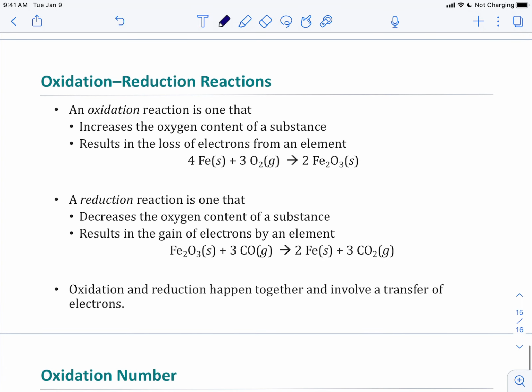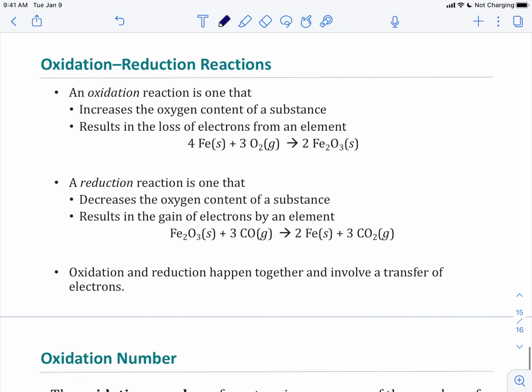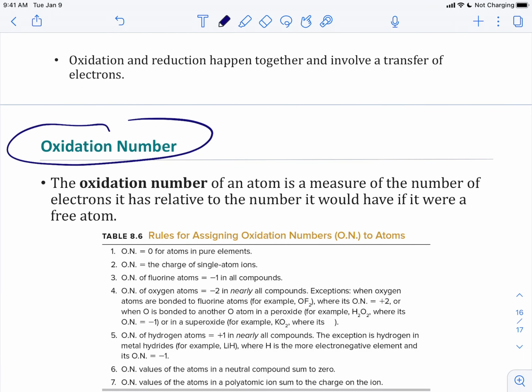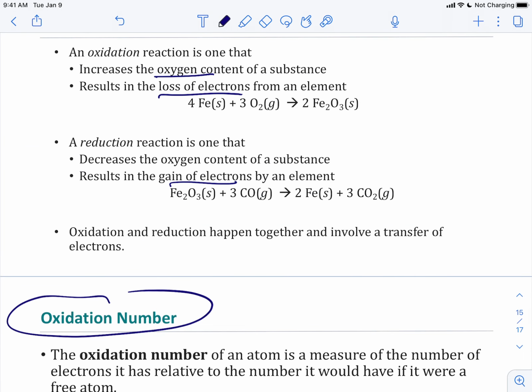The last thing I want to talk about is oxidation reduction reactions, and learn the definitions of these. Oxidation, the best definition is loss of electrons, but you can also look for things like increase in oxygen content. The electron definition applies to everything. Reduction is gain of electrons. You might think that's confusing. Reduction, the gain of electrons, it sounds like reduce. And it is, but it has to do with the oxidation number, which is the next slide. You see a reduction in the oxidation number. That's where that comes from. Don't get confused by that.